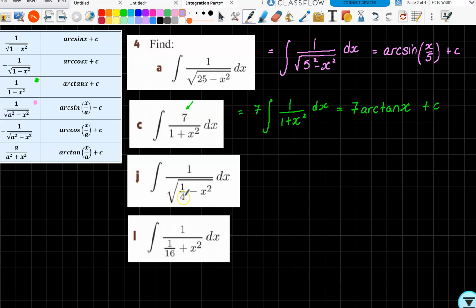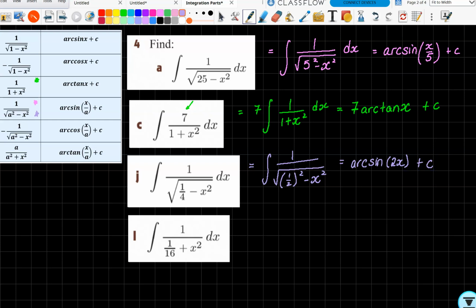Okay, we've got something. So first it's a square root, something minus x squared. So it's not a 1. I think again we can go over here. This time, we're going to say this is the same as, oops, that's an odd looking one. What's a quarter? So that would be a half squared minus x squared. So that then becomes arc sine. That will be x divided by a half, so otherwise known as 2x.